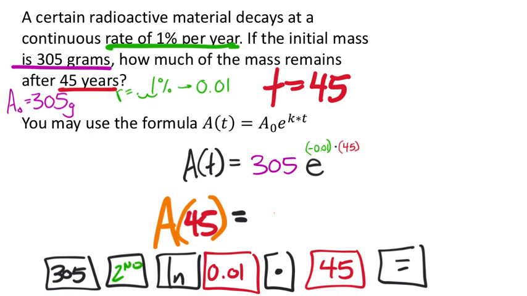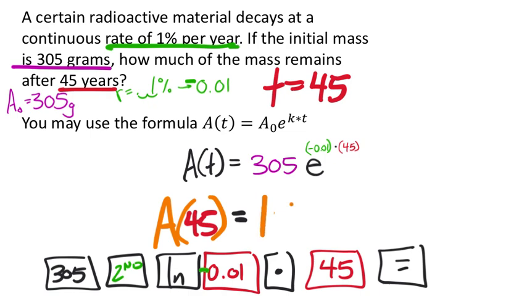So this is all happening in the exponent, and since we're done with that, just push equals, and you'll have the answer. See, again, I made a mistake here. I got a number that's bigger than the one we started with. When we said it was decay, right? I forgot to make this a negative value. So the rate, which I probably should have changed up here as well, that's a negative 0.01. So I'm going to go back in and fix that there. That should make that a little bit better. Negative. Oh, okay. That's much better.